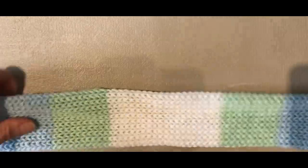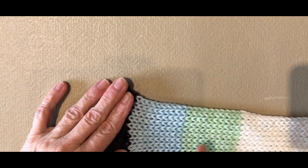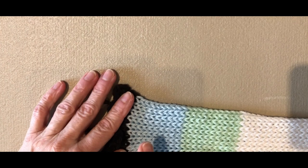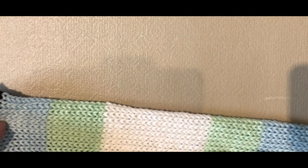And you'll see that pattern right through, okay? So that visual maybe will help you. So now what we're gonna do for our second panel is we're going to work this up the exact same way, except we're gonna start with this color. So I started with blue and then green, then white. Now I'm gonna start with green, then blue, then white, then blue, then green, then white.